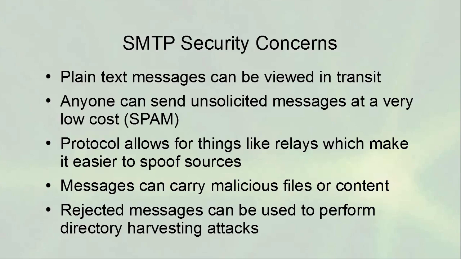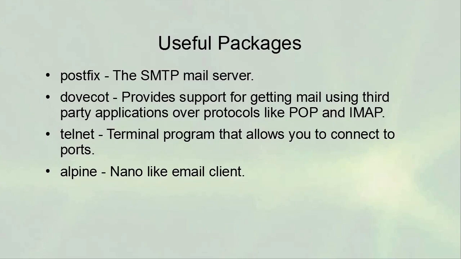And rejected messages can be used to perform directory harvesting attacks. They can just send email messages to everybody in your system and then decide which messages get bounced and which ones don't, and the ones that get bounced probably mean there's nobody there. The ones that don't get bounced, well, they probably mean somebody is there. So you can use that to find who's on the system and then use that information to try to log into their account by guessing passwords and things like that.